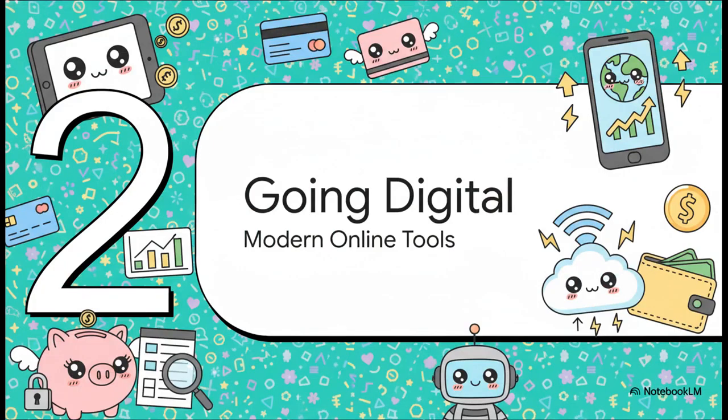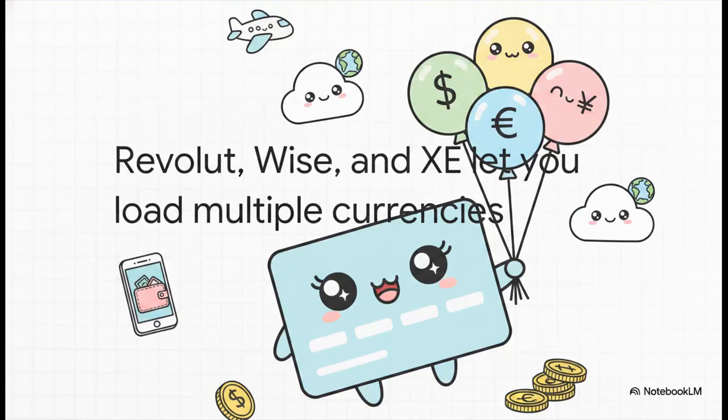Which brings us perfectly to Section 2. Going digital with online tools. You see, the advent of digital tools has completely transformed how we interact with foreign currency. You don't have to rely on a physical kiosk anymore. The source material highlights specific platforms like Revolut, Wise, which you might actually remember as TransferWise, XE, and Fair. These tools literally bring international finance directly to your living room.